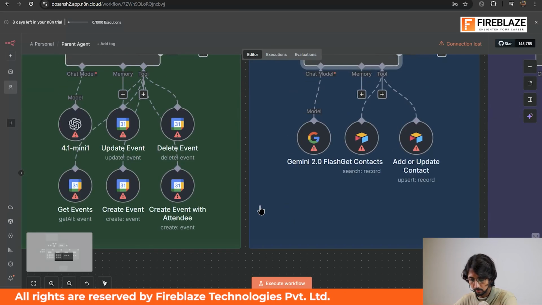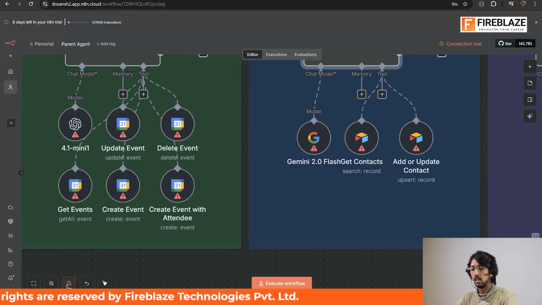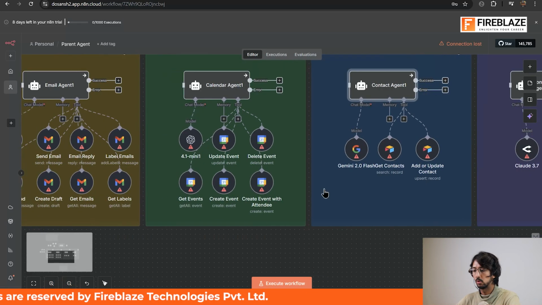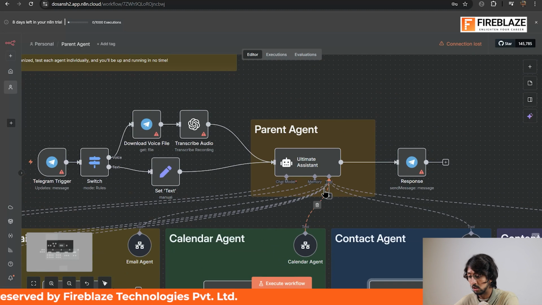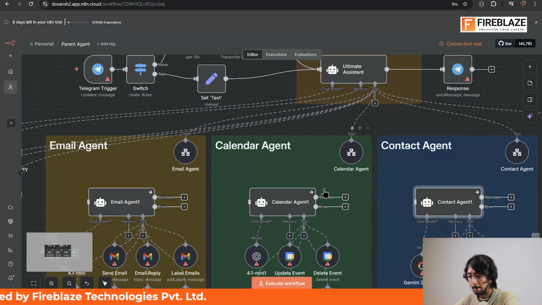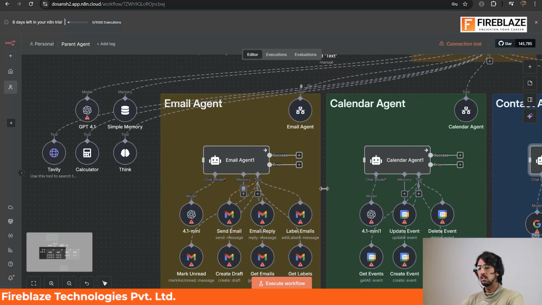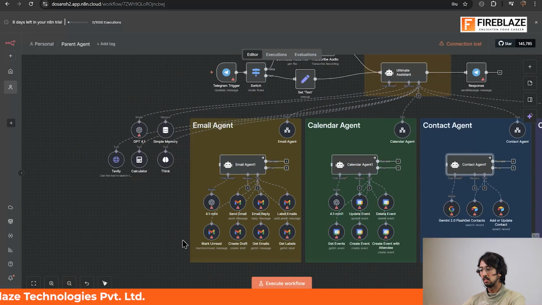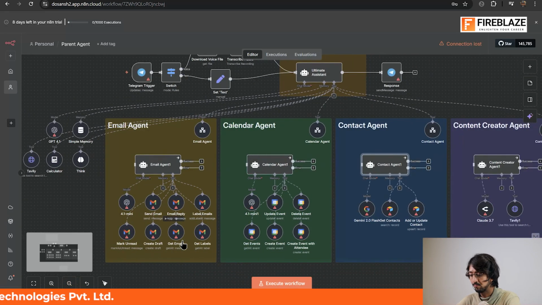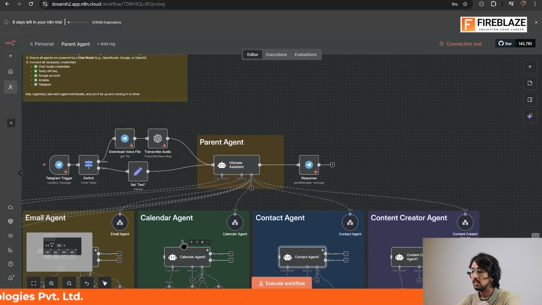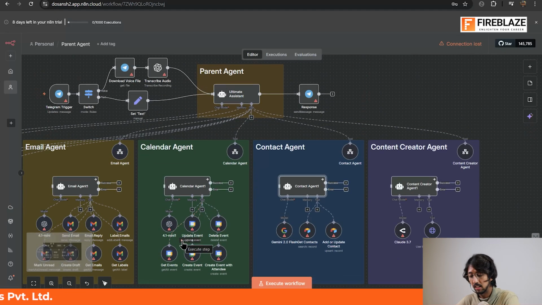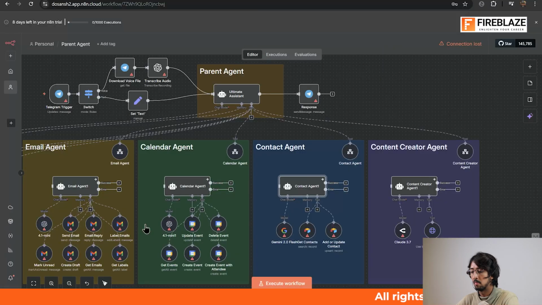So this was a conceptual video to guide you through the multi-agent architecture. It's not much difficult. It just looks big and complex and something that you might get confused in, but it's not. With practice, you are gonna master this. And yeah, we're gonna do one in this tutorial as well.